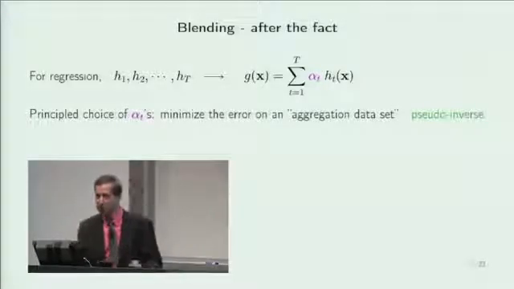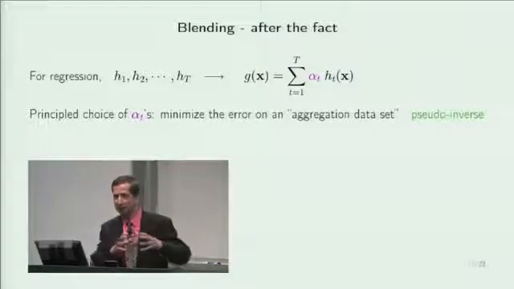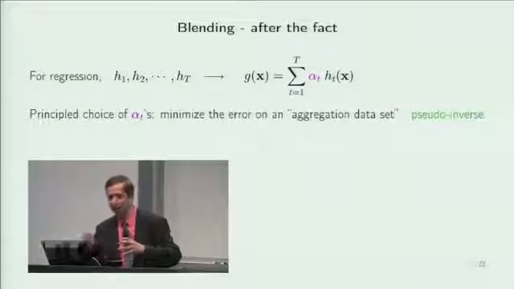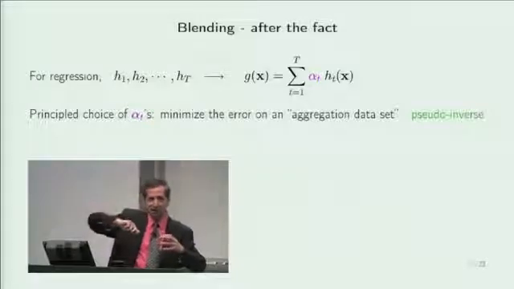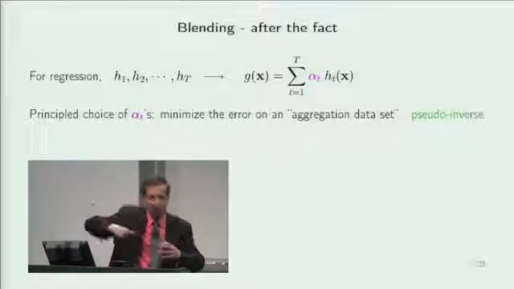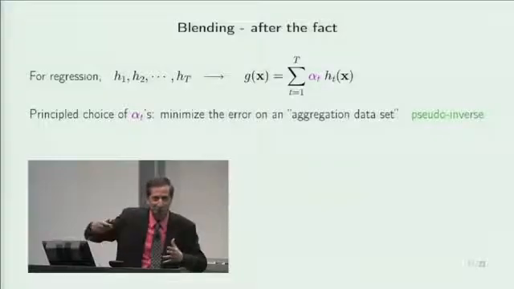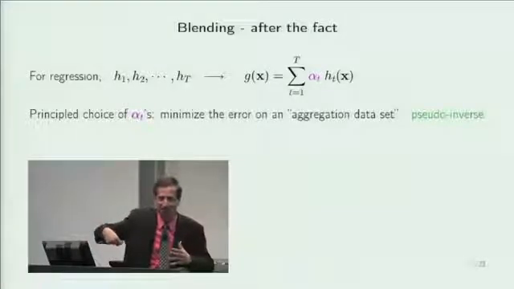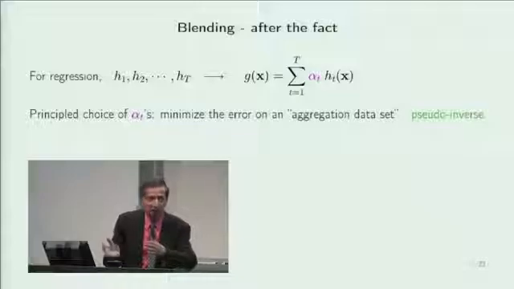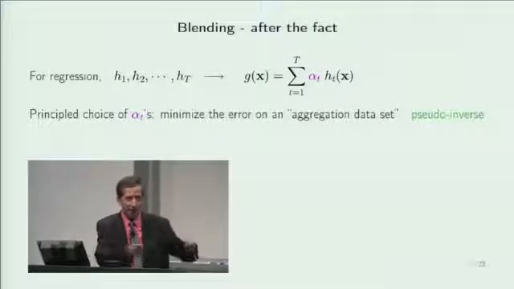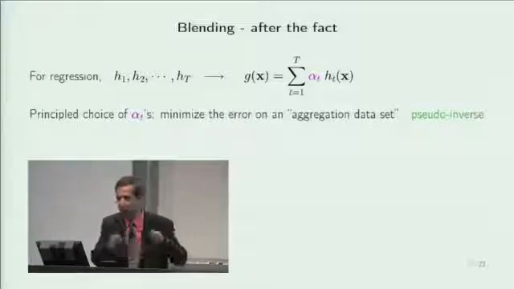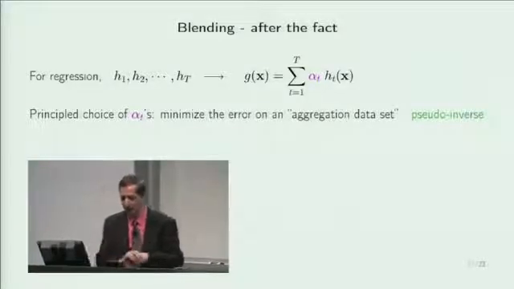Now, it's important to realize here that I really need a clean set. If I use the training set that these guys used, then the guy that got the best training error will have a big weight, and obviously that's a problem because we know that having a small training error is not indicative. But if these guys are frozen and I take a fresh set and then get the combination, it's completely valid, and then I get the solution, okay?